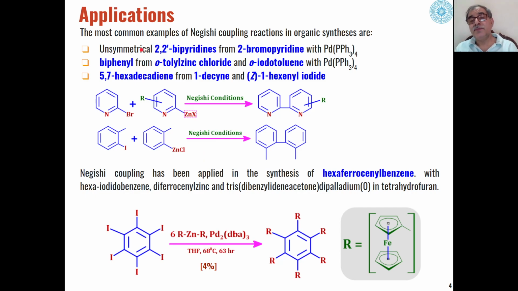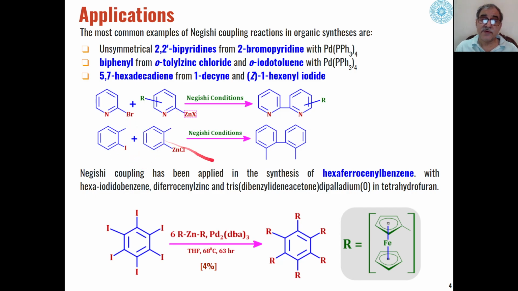And then the applications of Negishi reaction: we can have very common examples, such as coupling of heterocyclic aromatic compounds containing halides. Bromopyridine reacts with pyridyl organozinc compound, and under Negishi conditions, either in presence of nickel complexes or palladium complexes, they will undergo formation of a new carbon-carbon bond at this carbon and this carbon. Br from here and ZnX from here. So zinc halides are removed and a new carbon-carbon bond is formed. So we will get 2,2'-bipyridines as the product of Negishi coupling in these types of reactions.